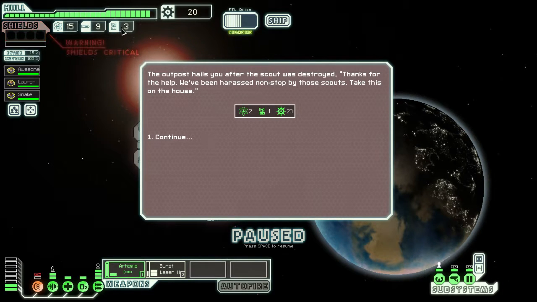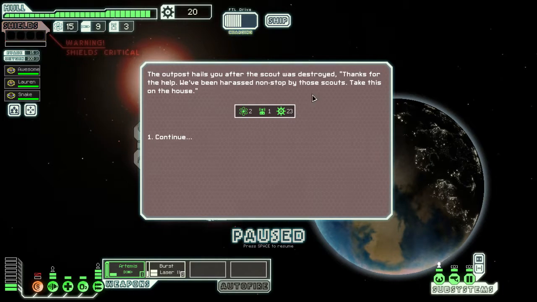Drones can be very useful in this game. You have to install drone systems, and that allows you to deploy drones that can defend your ship, attack other ships, or repair your own systems. I usually don't like to use it for this ship, the Kestrel, although it can prove useful. There are different ships in the game that are probably more suited to drones. I might show that one later.